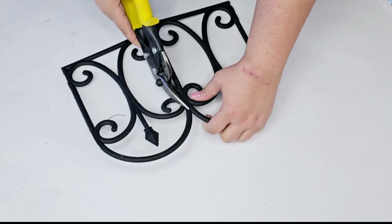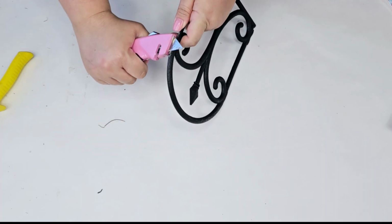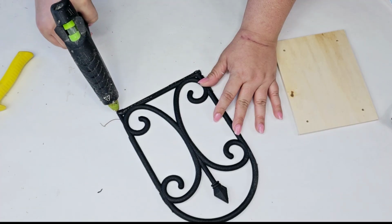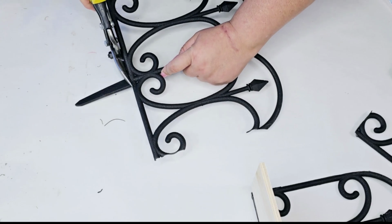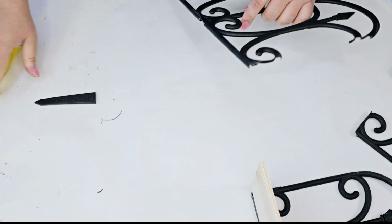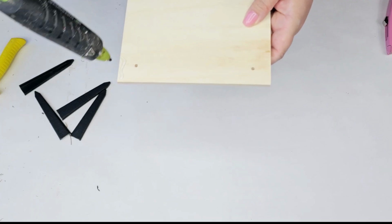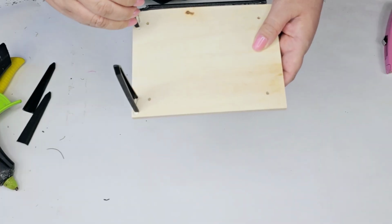I'm going to take this leftover one from a previous project and I'm going to cut off a nice rounded one. And then I'm going to just kind of smooth things out using my blade knife. I'm going to take a little wooden shelf from Dollar Tree. You can find these in different sizes, and I'm just going to attach it with hot glue to the bottom of the fence.